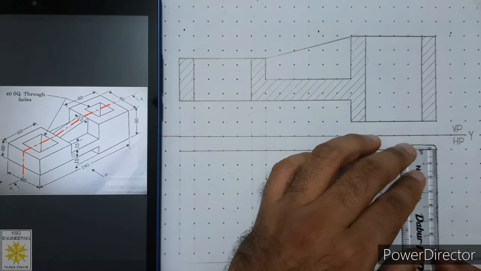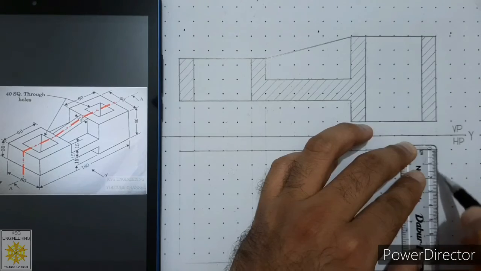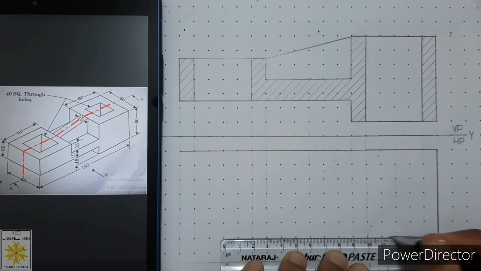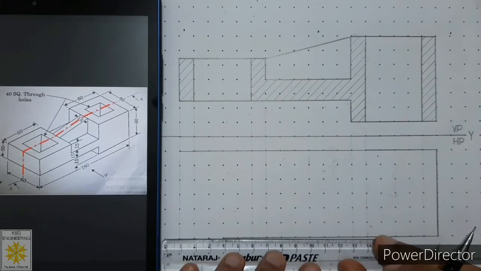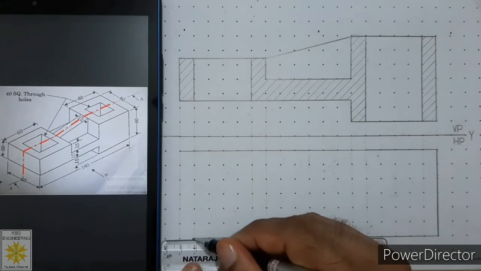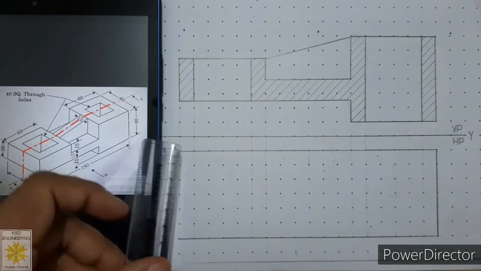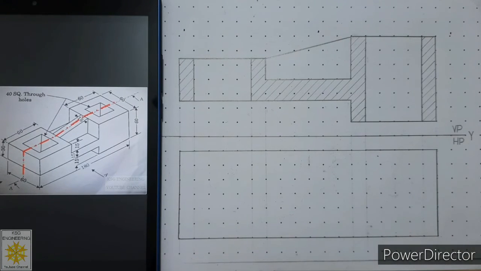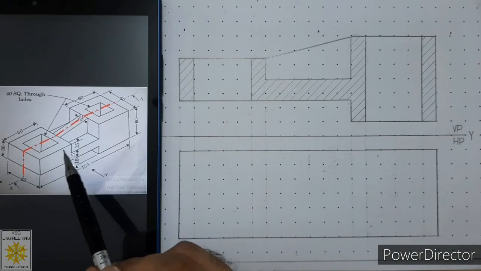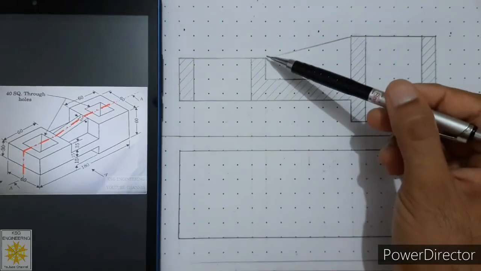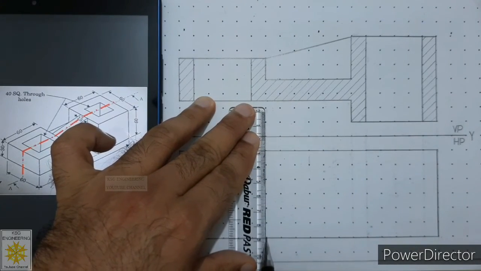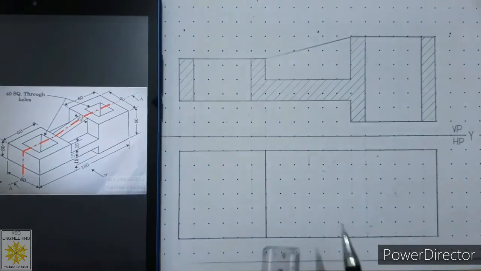Then from here draw a width of 60 millimeters. Then again sketch a horizontal line of 180 millimeters. Then over here we will connect these two points to get that box of 180 by 60. Now if we have to show this face, you can see this face in the front over here. So from that corner we have already taken a projector. So make that projector thick. So we have represented this face.